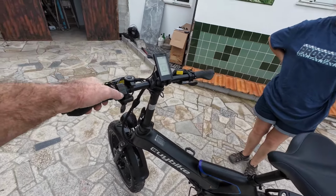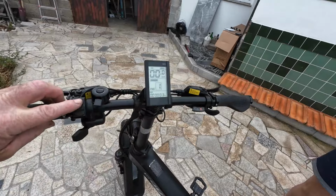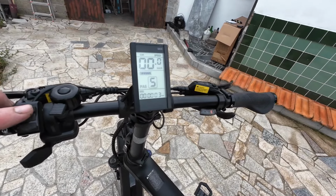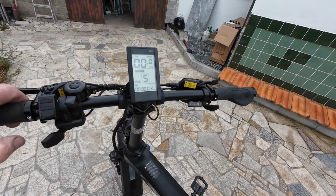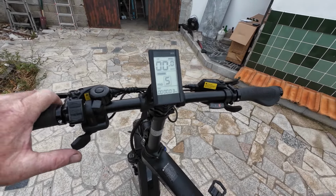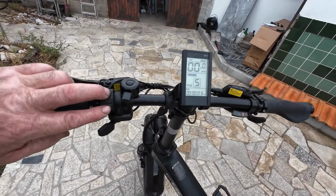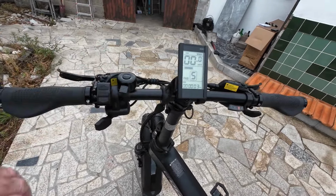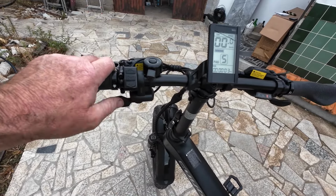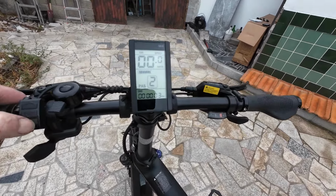It's got your 5-speed pedal assist mode, PAS, goes up to 3, 4, 5. Which is restricted to 25 kilometers an hour in Europe. But by pressing these two buttons and following the instructions in the manual, you can alter all the parameters of this. At the moment the hand throttle is disconnected, but like I said, you can alter that in the manual, so it's all good.